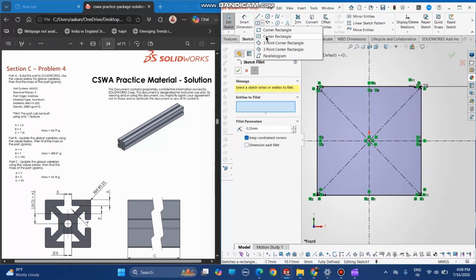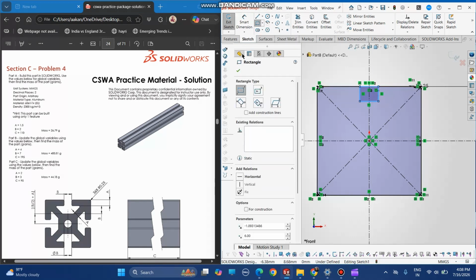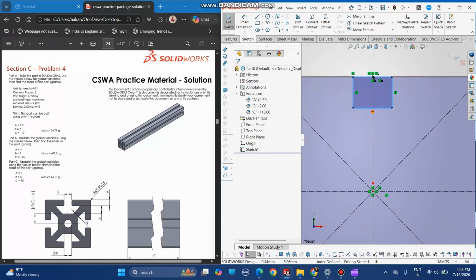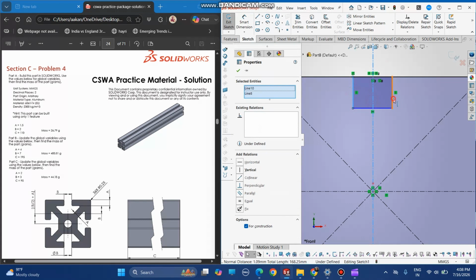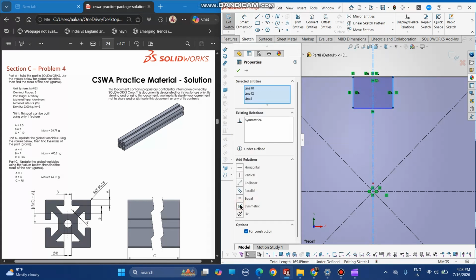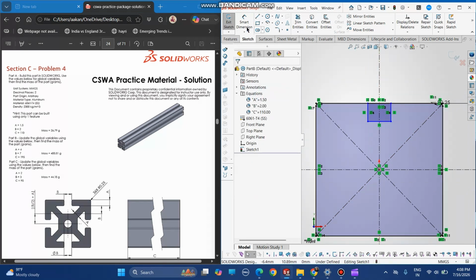Now let's choose corner rectangle and draw a rectangle over here. Let's give relations between these 3 edges as symmetric. Let's give dimensions now.